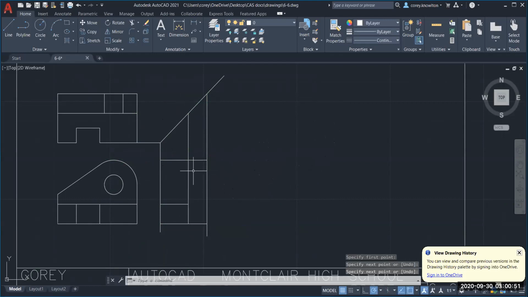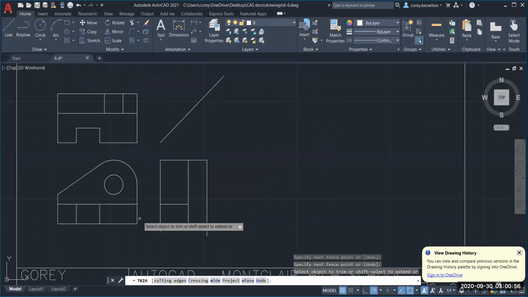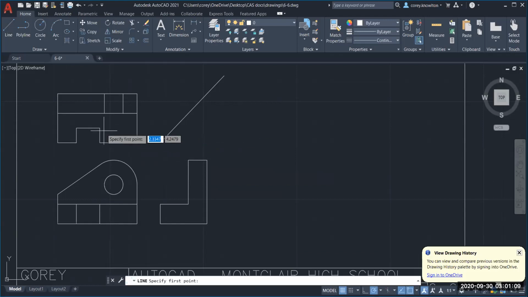So this right side view is going to look like a big L. So I can get rid of these and this and that. And now I'm going to project over my hidden lines. So from here, trim that.